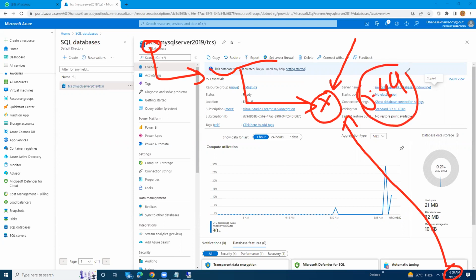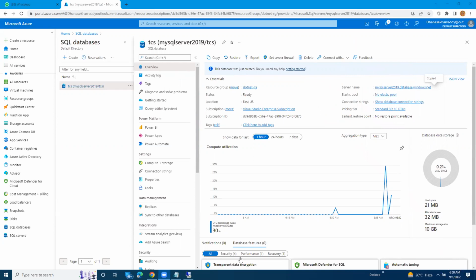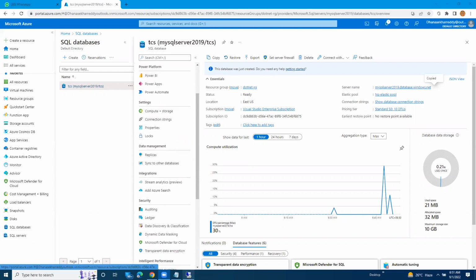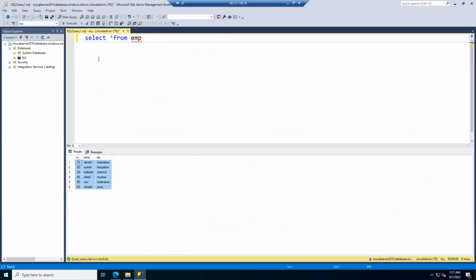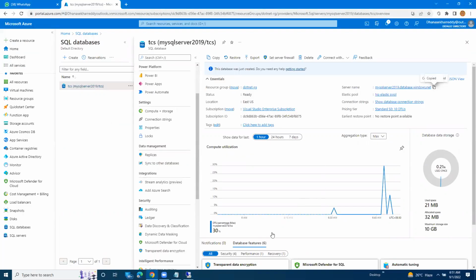Just 1 minute before, the latest backup is available, so that you can restore it directly if something happens to our database. Okay. How to perform backup and restore operations and how to perform export and import operations, that all we'll see in the next session. Clear? Now I hope you got an idea about how we are connecting to the SQL database server.